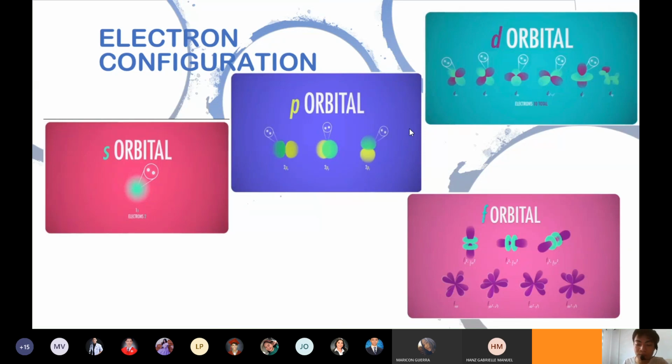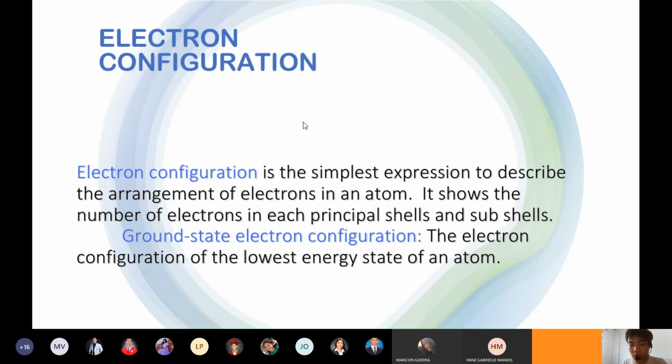So, we can actually describe our electrons based on their shapes, or based on their orbitals, no? That is given by the electron configuration, no? So, electron configuration, hindi lang siya yung 1s2, 2s2, 2p6, something, something. But, it is actually an expression describing the electrons, no? It describes what is the shape of the electron, what is the energy level of it, how many electrons are there in a specific shell, no? So yeah, electron configuration is a much broader idea that gives us an idea about the behavior of electrons in an atom, no. Yung shape niya, gano'n siya kalaki, etc. Okay, so that's for electronic configuration, no.